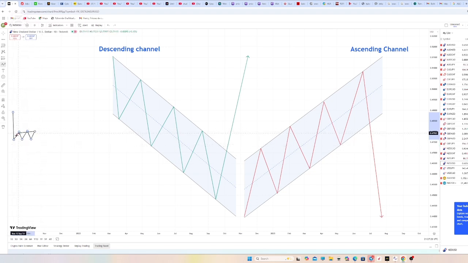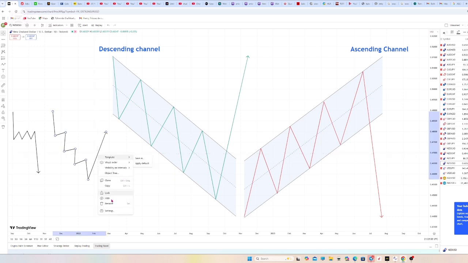It can only be a continuation correction, like this one, because you see impulse after the correction, price continues to the downside, or it can only be a reversal correction, like so. Notice the correction are different. From this move, we have a reversal. So this is a continuation correction, and this is a reversal correction. This particular reversal correction is a descending channel, which is this, and it's what we will be focusing on today.